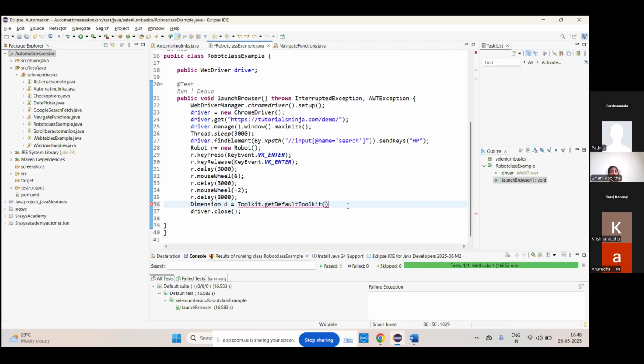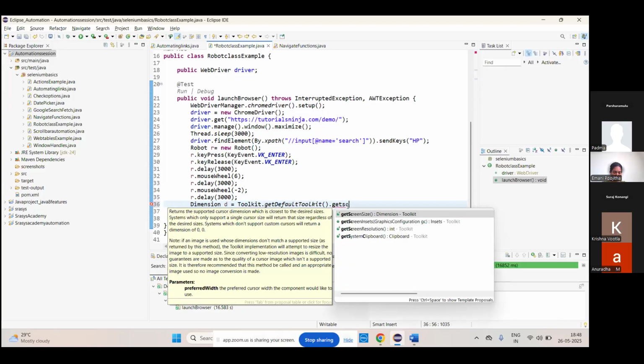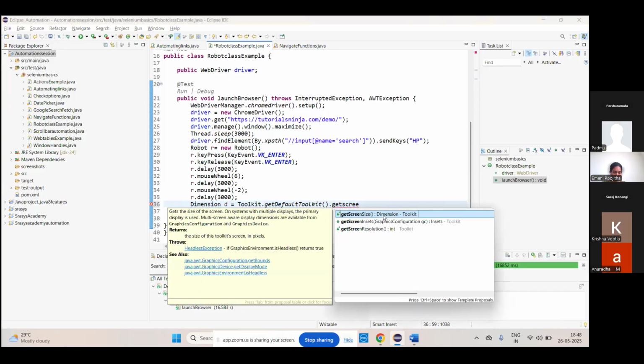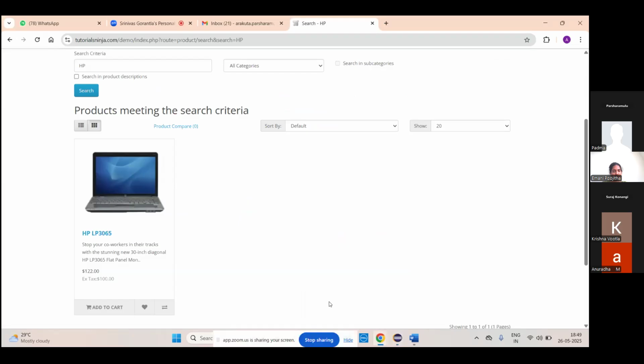So inside this Toolkit dot getDefaultToolkit, we need to get the screen size, the getScreenSize method. So here we need to get the screen size of this screen, and we need to store this somewhere. How will it be stored?